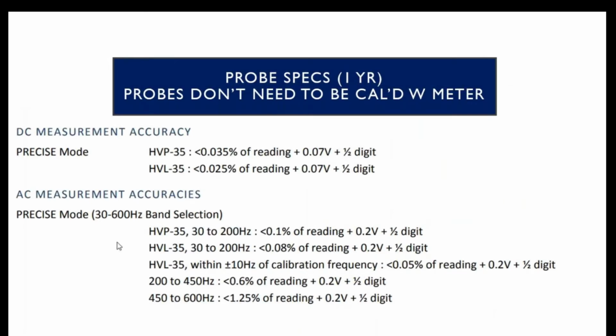So here's more detail on the probe specs. Again, I won't read this to you. I have a question. Yes, sir. For peak voltage measurements, what is the bandwidth on this? I'd have to look it up, but it's not real high. This is designed to be like 0 to 500 hertz, if I remember. Oh, I see. Okay. Yeah, it's definitely not an RF meter. Right. Why, are you thinking about using it for radar or something?